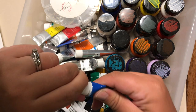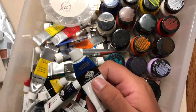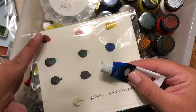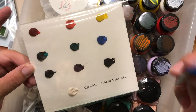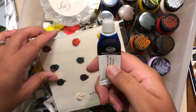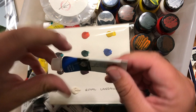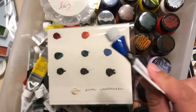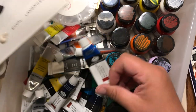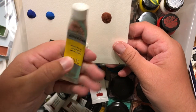So what you have in your kit are these liquid watercolors that have been squirted onto dot cards and then dried, because it's essentially going to be just like using the dried up palette, but they started in tubes, so they're highly pigmented and very concentrated. So they usually create a little bit better quality in my experience. So you have the Royal Langnickel on your dot cards, and then you have on the other side some Winsor and Newton, and it's actually gouache.